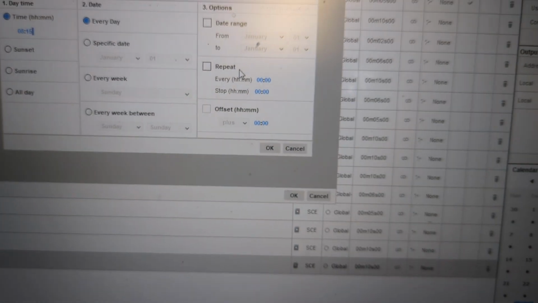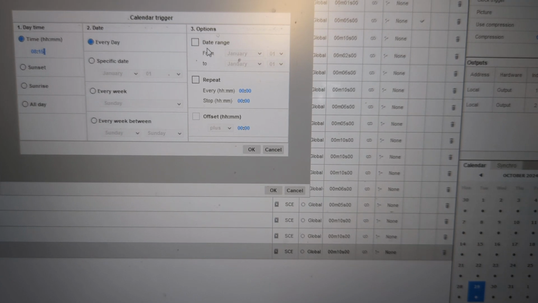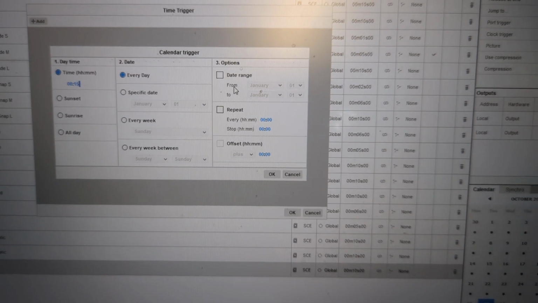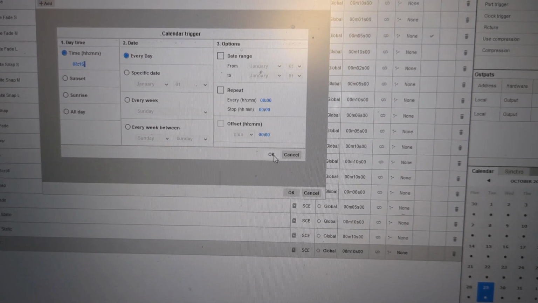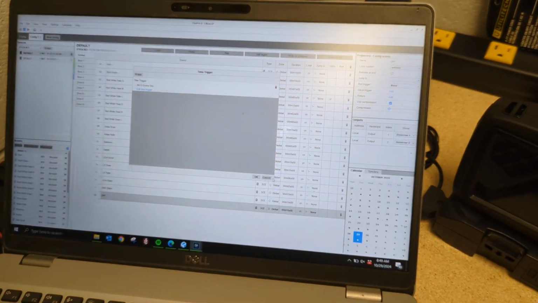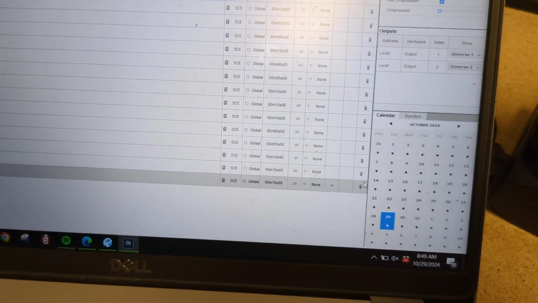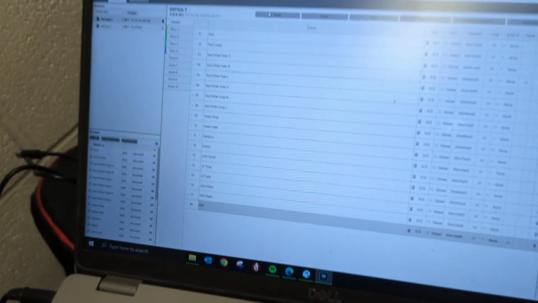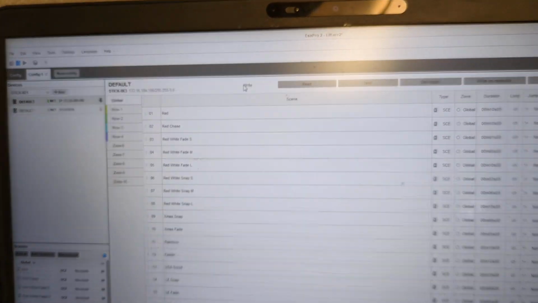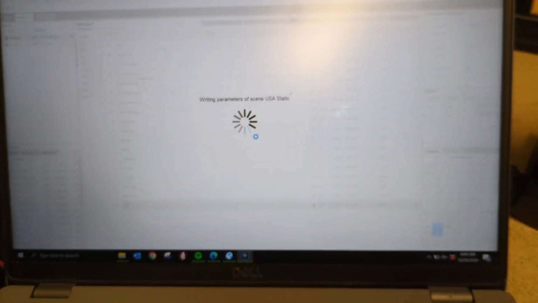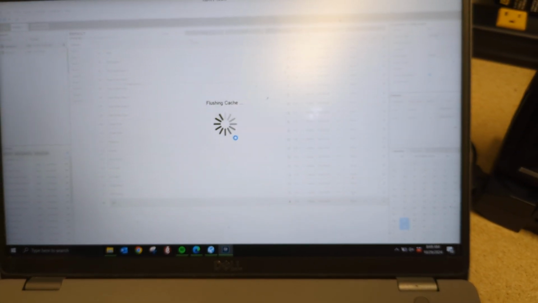If you want to shut it off for like Christmas or something like that, you can do a date range where it only happens between this date and this date, or anything like that. So now the big question. Now that we've made our change and we hit OK, how do we write this back to the device? So then once you have all your changes done, you go up here to write. Okay. If you hit write, it's going to say store this file in device memory. Yes, that makes it so you can withdraw or download it. It'll take a little bit.